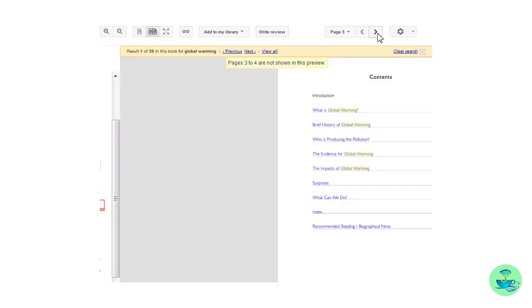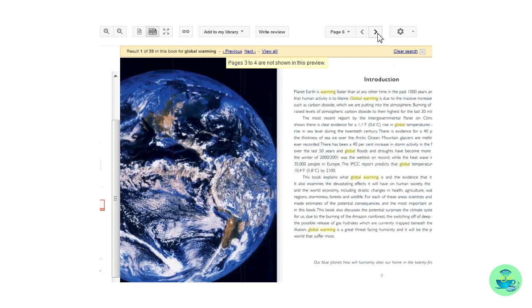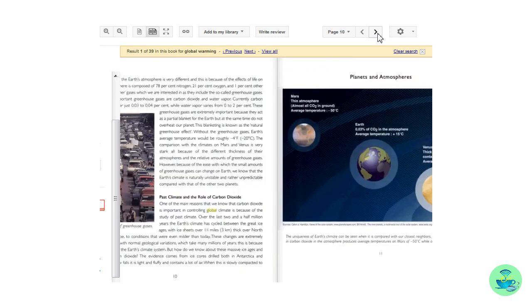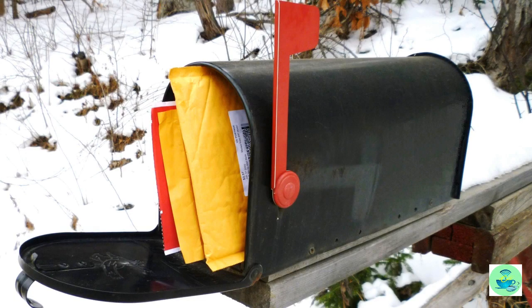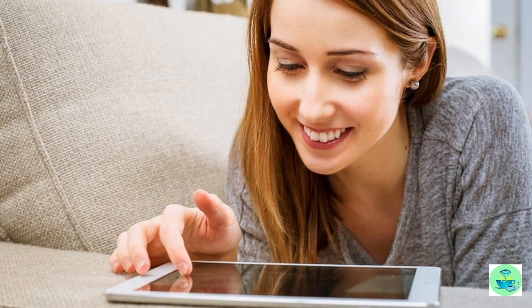Most books only provide a preview or excerpt of the text because they're still under copyright. To see if there's a copy of the book in the Vermont State College Library's collection, use the title to search from the library's homepage. If there are no copies available, you can request a copy through interlibrary loan. Google is usually your first stop for information when doing research, but if you go beyond a basic web search, you can find sources like a Scholar.